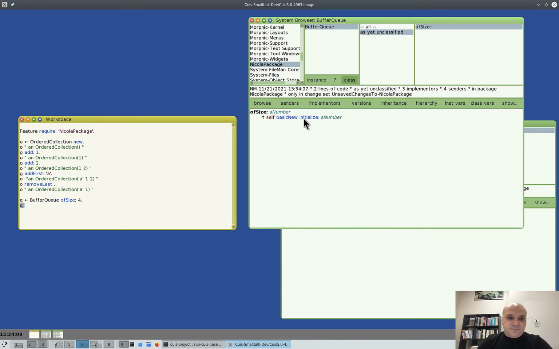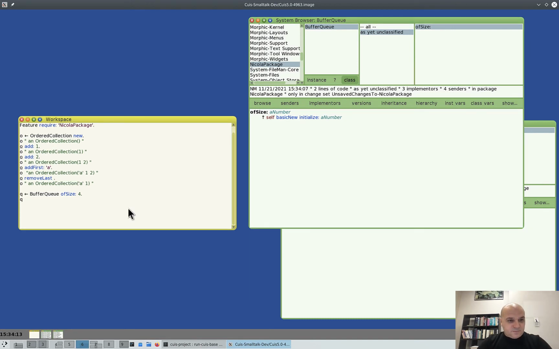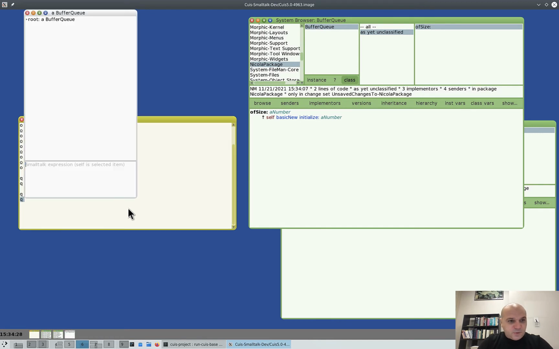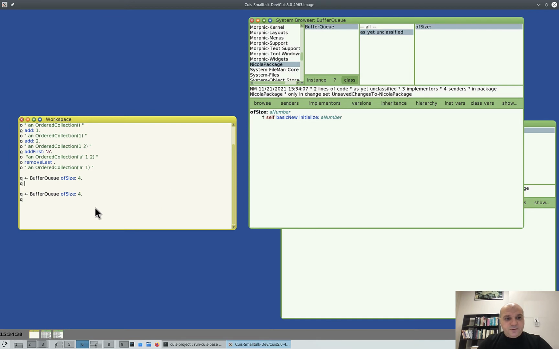Let's check our object creator now. So Control D here, Explorer. Very well. Of size is 4, note is the empty string, and buffer is an empty ordered collection. Very well. So our initializer is as we want.